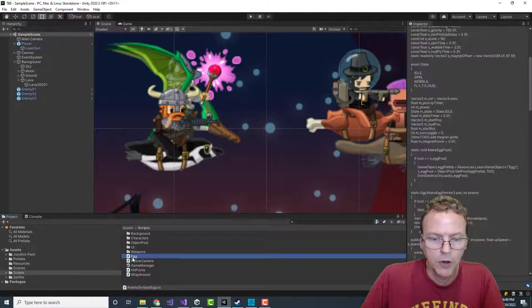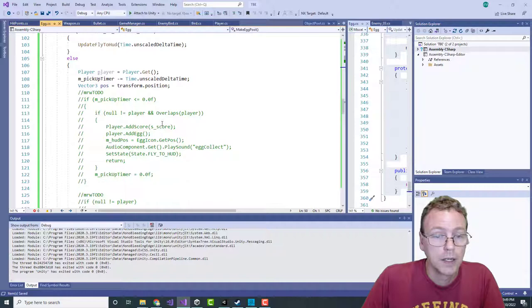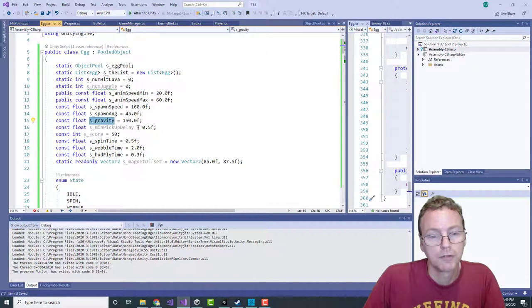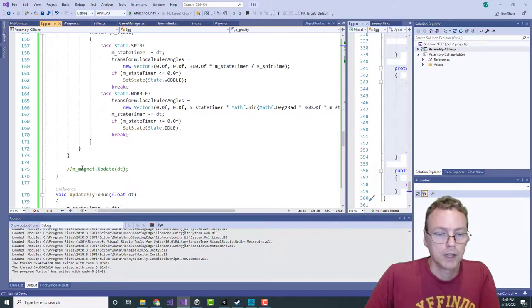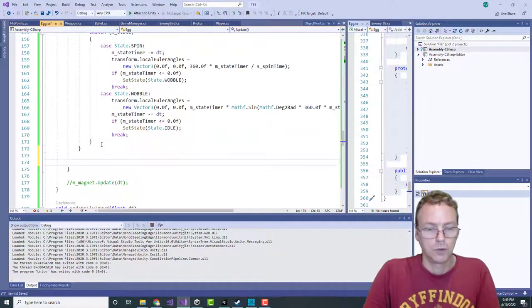And why don't the eggs fall? They should have an update. They do. And position, we do some stuff. Velocity plus equals gravity times dt. What did you set gravity to? 150. Did I forget to? Yes, I did. Of course I did. I forgot to, at the end of all of this, set transform position equals pos.